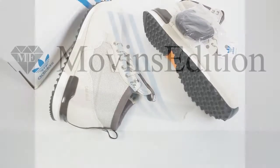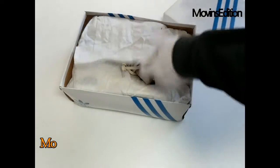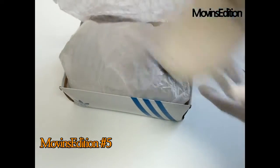Hello, we're MovinsEdition. Today, I'm going to introduce an item that designer Kazuki Kuraishi and Adidas collaborated with.